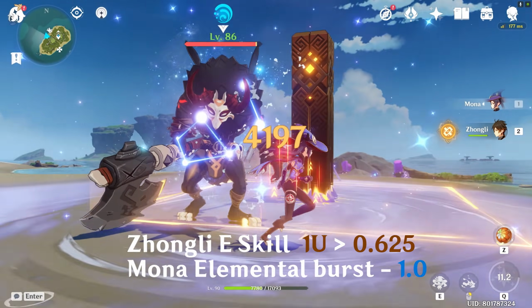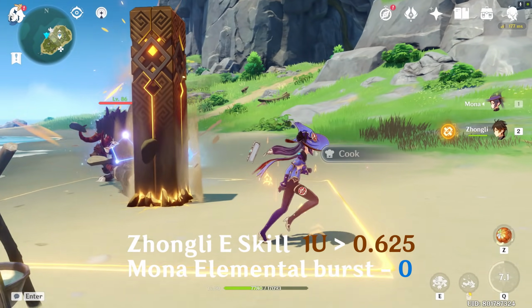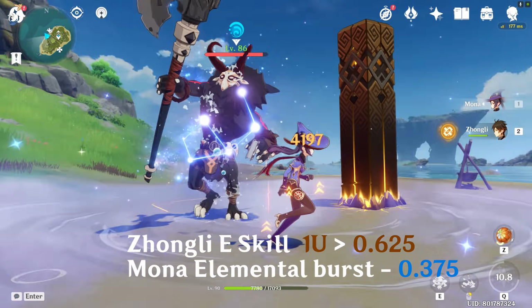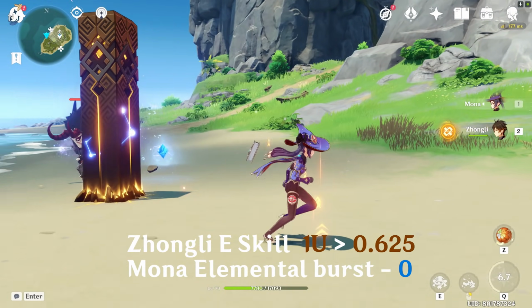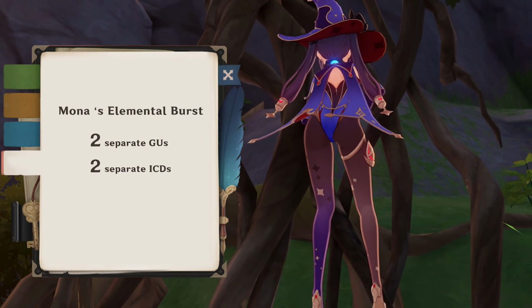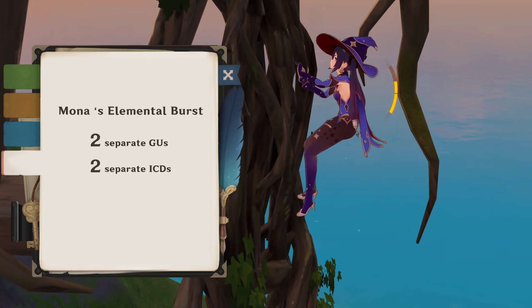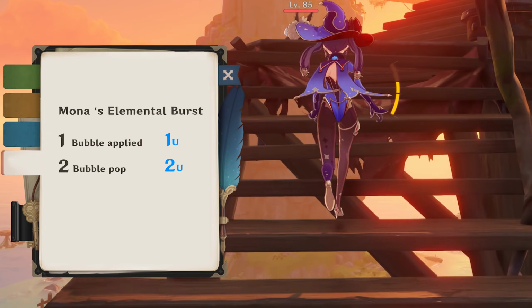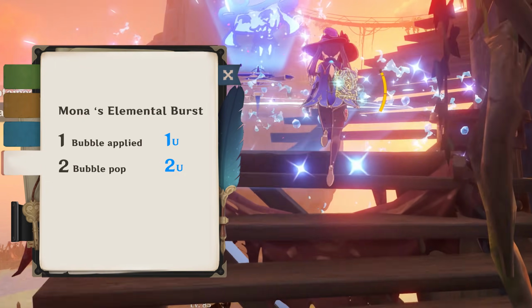Zhongli's Pillar, when it resonates, would take at least 2 hits to completely remove 1 unit of Hydro application from an enemy, basically crystallizing twice, similar to Swirl. So Mona's Elemental Burst has 2 separate ICDs and 2 separate Gorge units. I will get into explaining ICDs soon. One being the bubble applied onto an enemy, which is 1 unit of Hydro. The bubble pop, which is 2 units of Hydro.